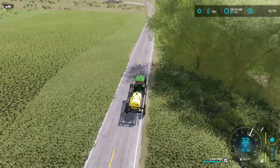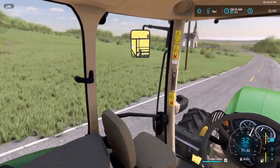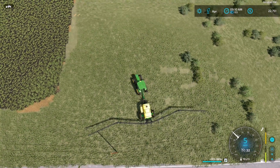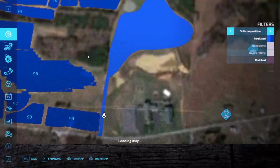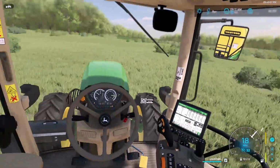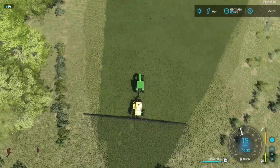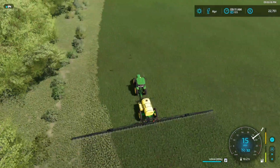Alright, and then it looks like it might let me spray this. I don't know how it's gonna help, but it says there was something there. Yeah, I don't think it's doing anything, but we'll let it go. Yeah, it didn't change anything at all. Alright, now this it should affect. Yeah, there we go. I can't tell if it's doing anything to the left there. I think it is. Just a different type of grass.